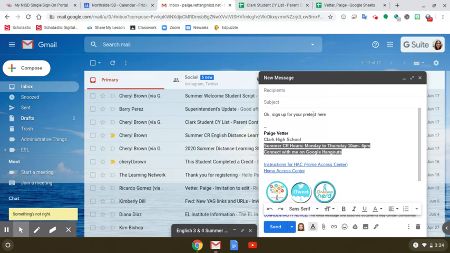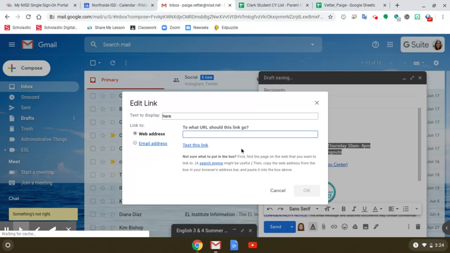I'm actually going to hyperlink that. So I'll double click on here, go down to the hyperlink, and then paste the link I got from when I published the calendar, hit OK.